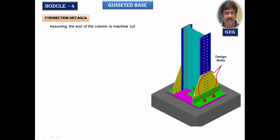If this is not machine cut, ordinary cut, we are going to take the complete 100% load, that is 3750 kN, into consideration. Divide that on either side, that is 50%. So therefore, when it is hand cut, we are going to take 50% of the axial load for designing the design bolts. I call this the design bolts. All these other bolts are nominal. What we have provided is a nominal one. Simply we have provided it there to keep this in position. It has got nothing to do with the load.